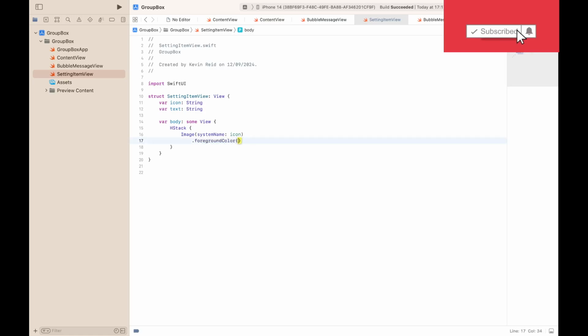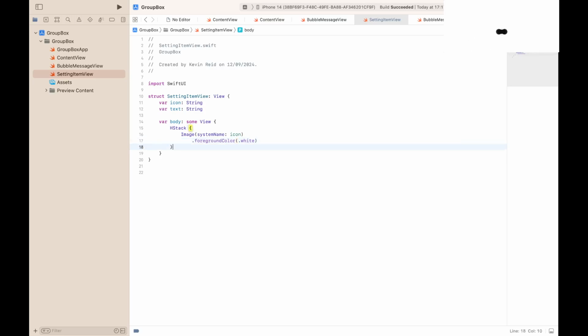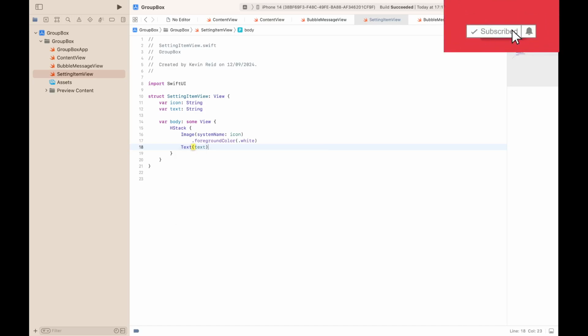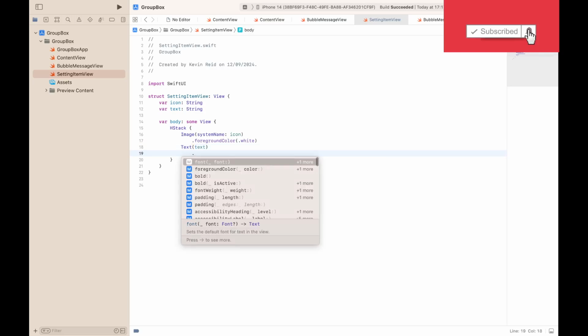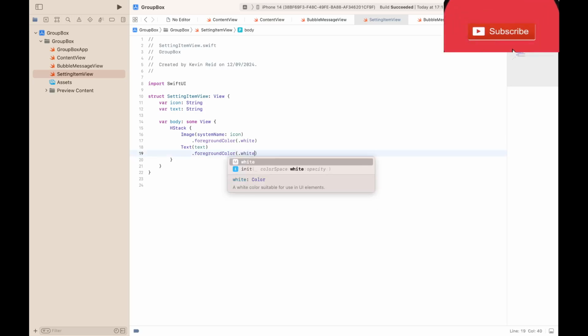Foreground color for the system image white, and then the Text UI element will hold the text of the menu, like the menu name, for example, if it's notification. The foreground color will be white.